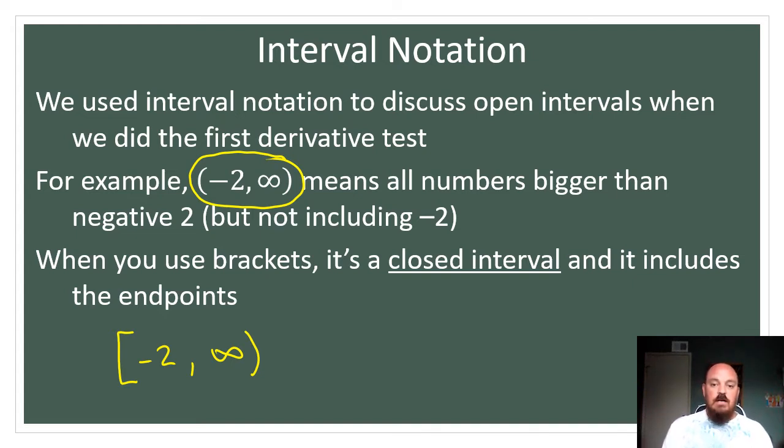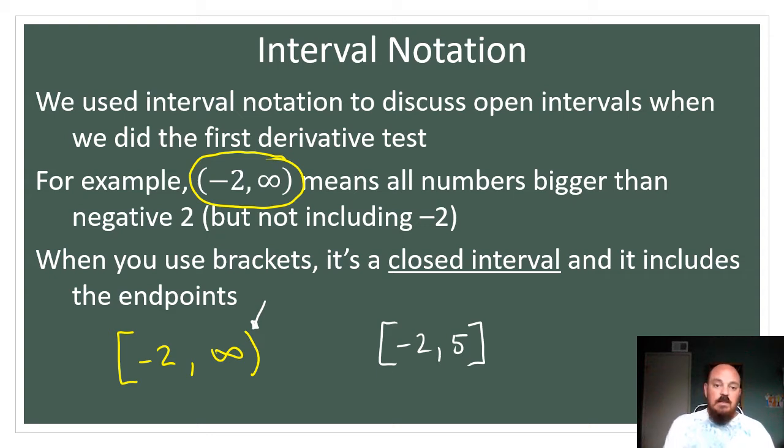Now notice I put a parenthesis on the infinity. You can have one of each like that. You can have both parentheses, both square, one of each on either side, because whichever number it's attached to, that's what you put the parenthesis or the square on. Now, with an infinity, you never put a square bracket on that, because that means to include the number, and remember, infinity isn't really even a number. But you can have one with square on both sides. So I could have an interval that goes from -2 to 5. And that includes both the -2 and the 5.